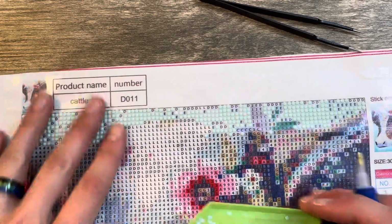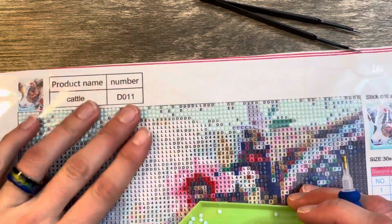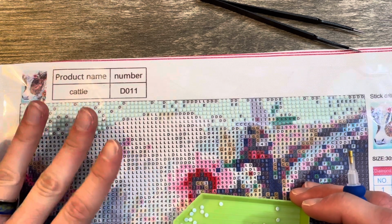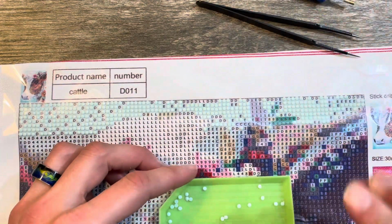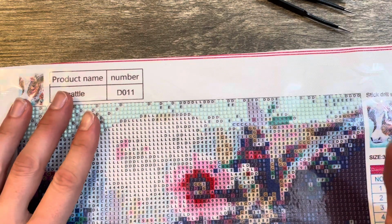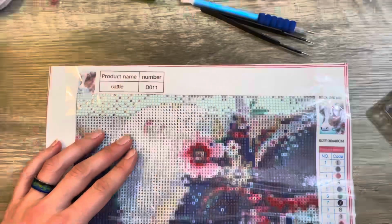All right. And then I just fold the plastic back because that helps keep it protected. I still have a bunch more to do in here yet, so I don't get any dust or cat hair stuck to it. Oh my gosh, I've got so much cat hair stuck to some of my diamond paintings. It is unreal. Man alive. I swear he climbs up there and just rolls on the diamond painting just because he can. Why do you do this to me, babe?